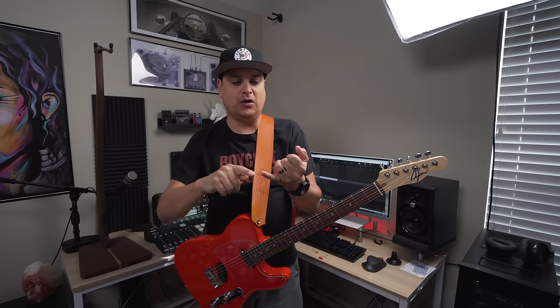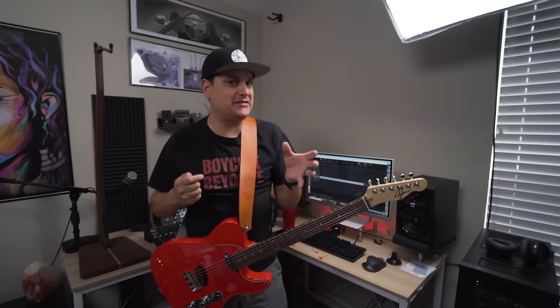Hey, so today we're going to talk about capacitors and we're going to answer a few questions. One, does it matter if the volume is all the way at 10, what value the capacitor is? And we're going to talk about choosing capacitors for your guitar and what it does to the tone curve if we change the value of the capacitor. So let's do an experiment and let's talk about that today.